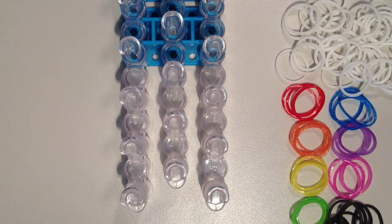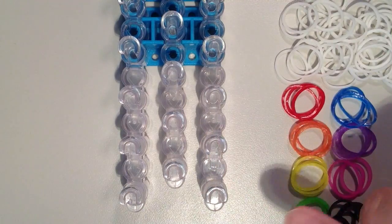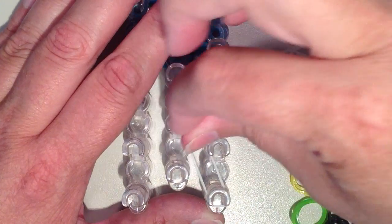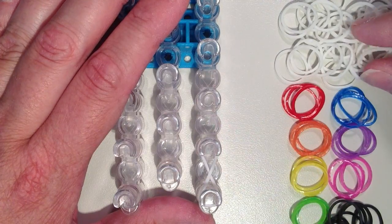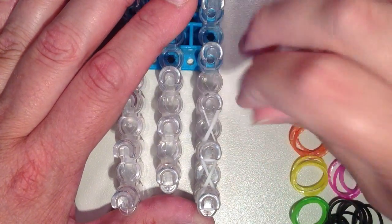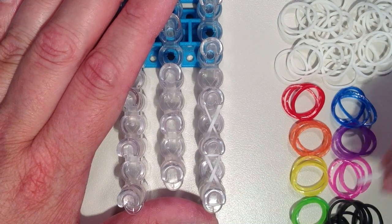You're going to start with your main color, so I have white, and it's going to go from the first pin up to the second. I'm just going to be working with this right hand row of pins, and I'm going to twist just the bottom. And now I'm going to place another band from the second pin up to the third. And again, I'm going to twist, push those down, and now I'm going to add a second layer of white.